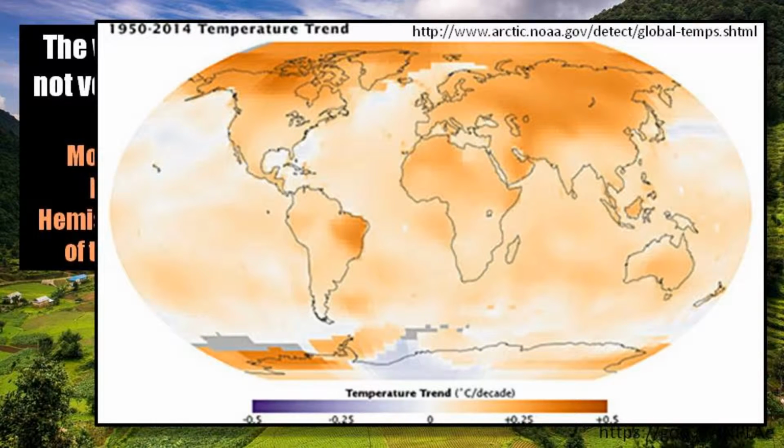In fact, if I could just interject here, I apologize for the change in the audio, but I recorded this after the fact. I wanted to show you a little bit about how much greater those temperature changes are near the Arctic than they are in other parts of the world. This diagram is showing the rate of temperature change from 1950 to 2014 in units of degrees Celsius per decade, and you can see that by far the greatest temperature changes have been happening in the Northern Hemisphere, in particular at the high latitudes: Canada, the Arctic, Northern Asia, places like that.